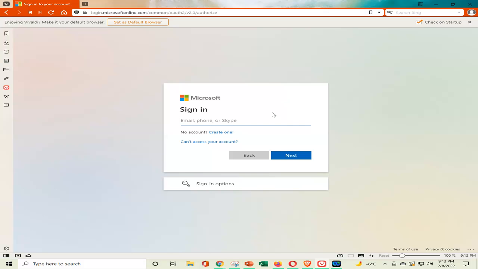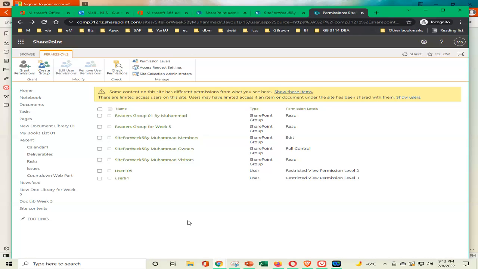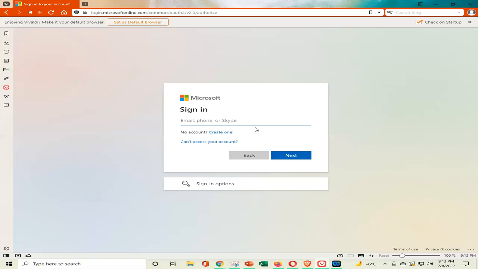I want to log in as user 91. Let me just reconfirm once again. User 91, restricted view permission level 3. User 91 at... just check once again if everything is fine.